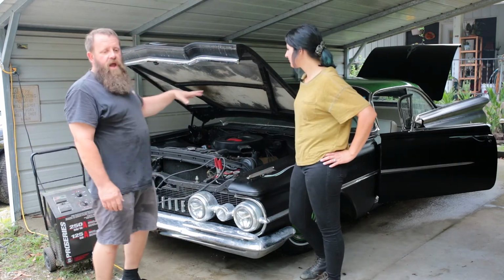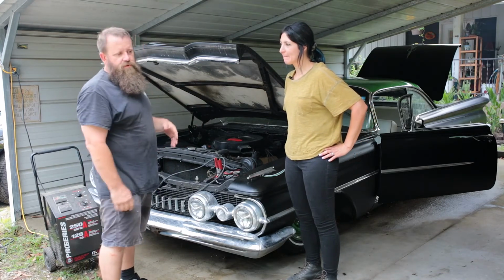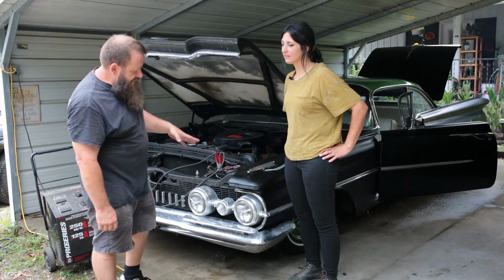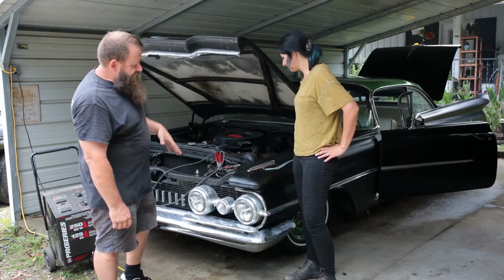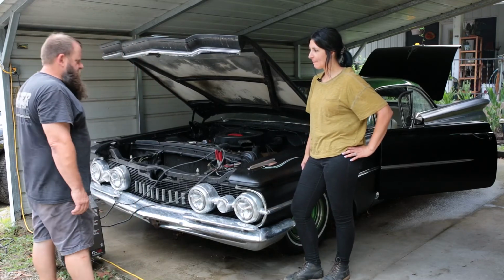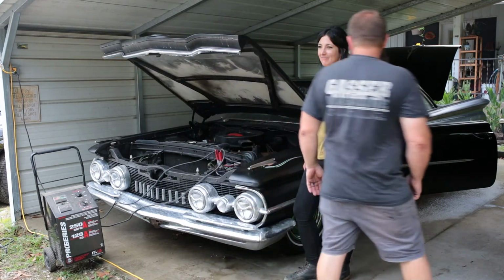But the reason why it didn't lift all the way on its own is because the voltage in the battery was too low for the air lift system to operate. So as you can see now, it's raising up, compressors are on, and we're making some progress. Anything you need to add, Shauna?